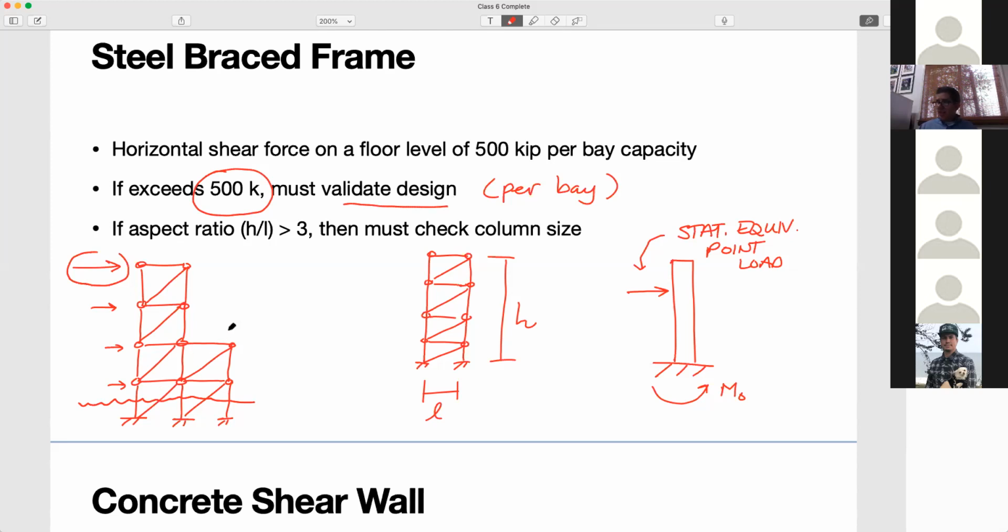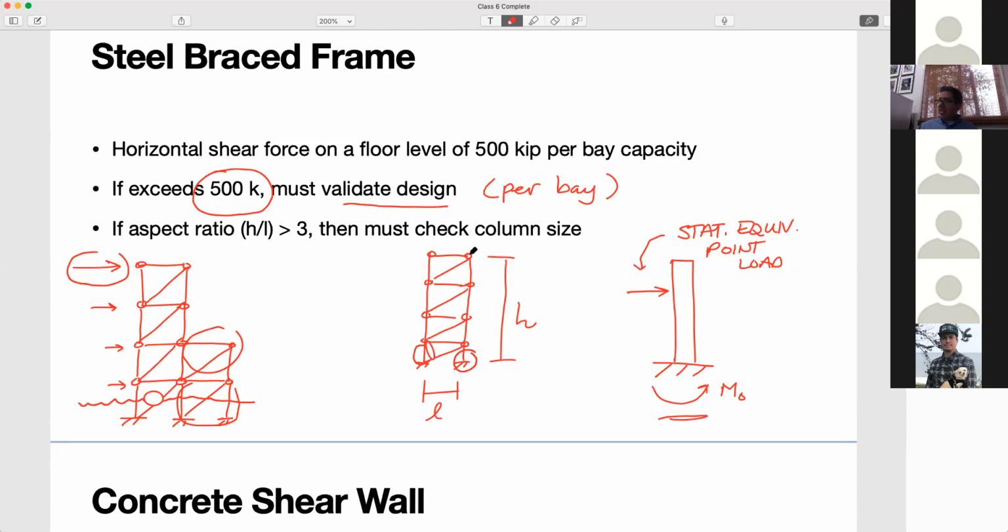So that's why down here I would have 2 bays, working in this direction. If the aspect ratio is greater than 3, then you have to check column size, and those columns would be down here, where the overturning moment would be very large.